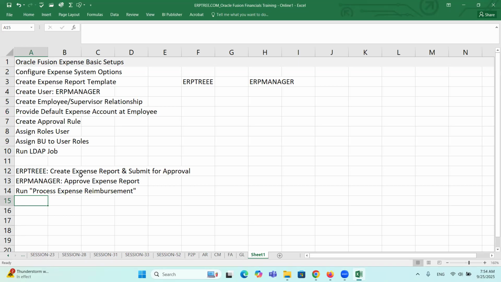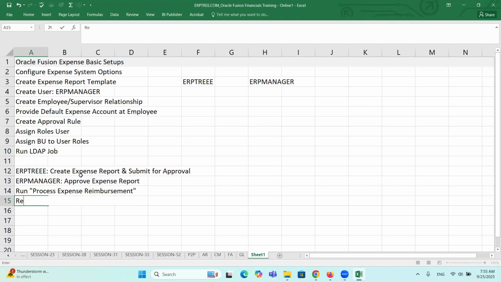So we have seen customer refund. System created payment request in the payables based on the initiative what you take within the receivables as a customer refund. The same way, whenever you submit expense report information to payables, system will create payment request in payables.